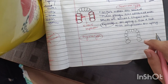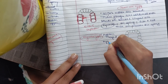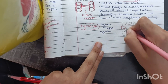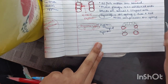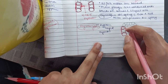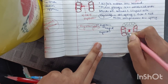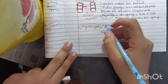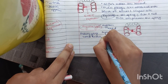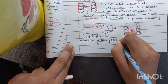In Hyrax type, first of all, remember it stands for hygienic rapid expander. Over here again, first of all, we have premolar and we have molar. They are soldered with a band on either side. And then there are heavy gauge wire extensions that are incorporated in the screw, which are adapted to follow palatal contour.